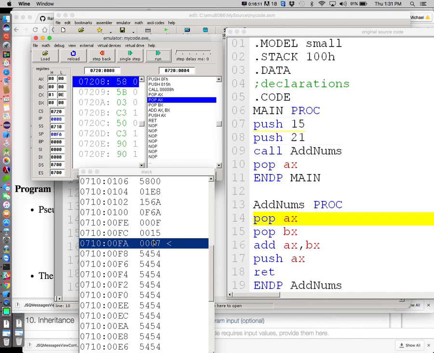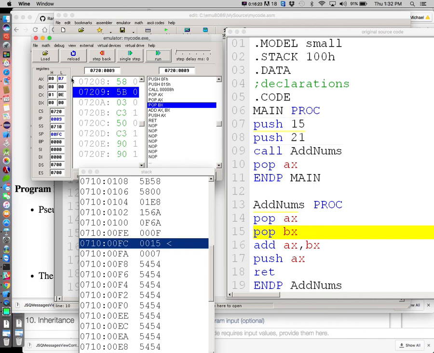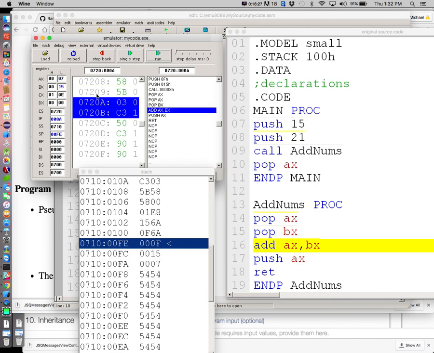So this 7 is now at the top of my stack. Okay. Next guy is my 21. Next guy is my 15. We're converting it decimal. All right. So we'll go ahead and pop into AX, top of the stack, which gives us our 7, not what we wanted. Then we'll pop into BX, the top of the stack, which gives us our 21, 15 in hex.